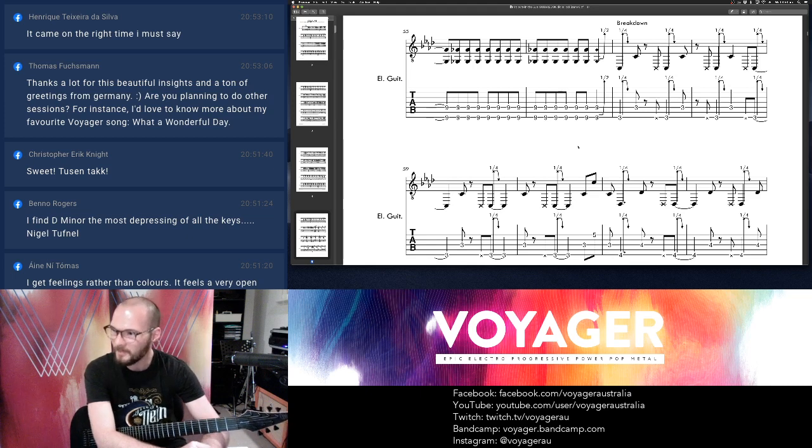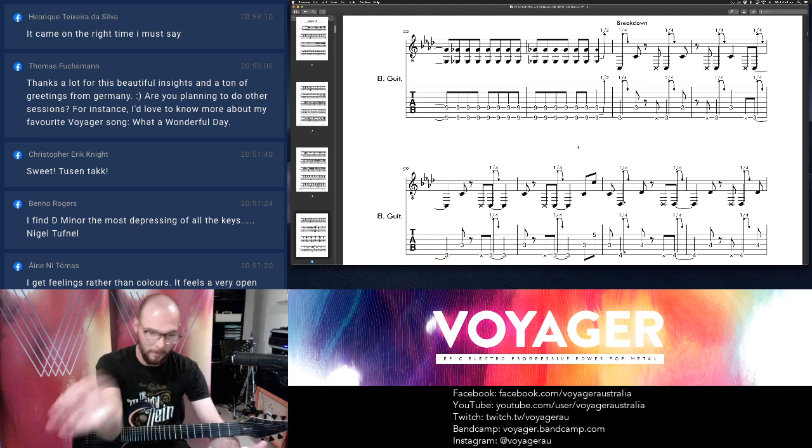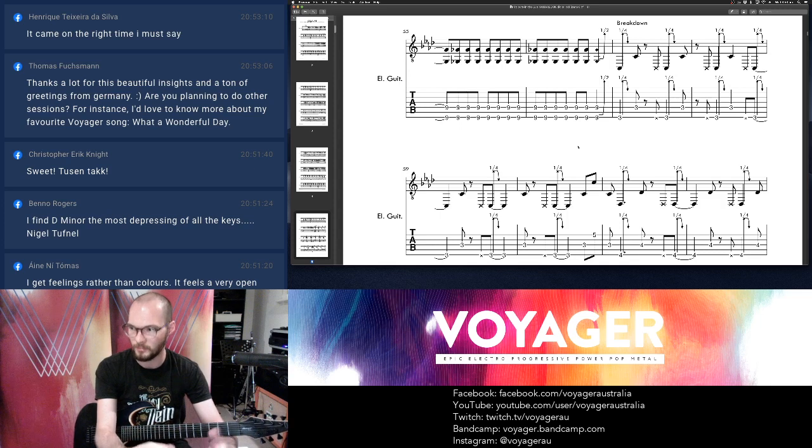I find D minor the most depressing of all the keys. Yeah, to me the whole different root note key thing has never really struck me as something that I've cared about. The only time I ever really care about something like that is if the harmony on a certain chord clashes too much because it's too low in pitch. Like if you were to play in A rather than in D, and you're playing A above D, then all the chords are going to sound higher in pitch.